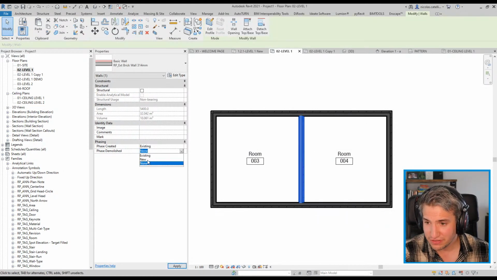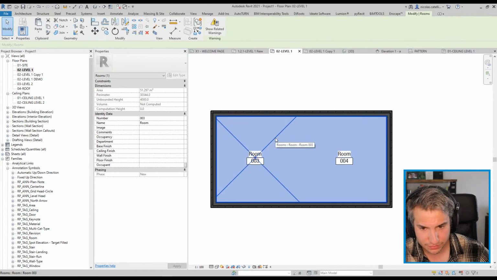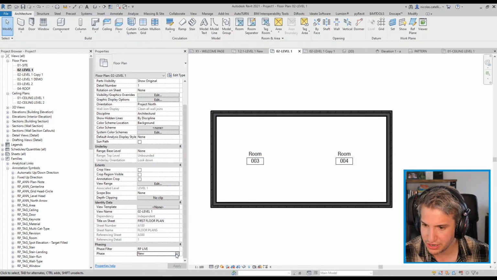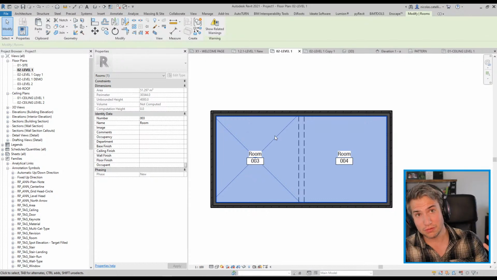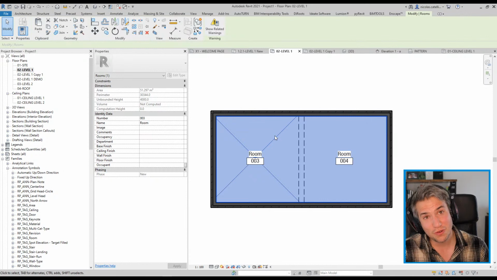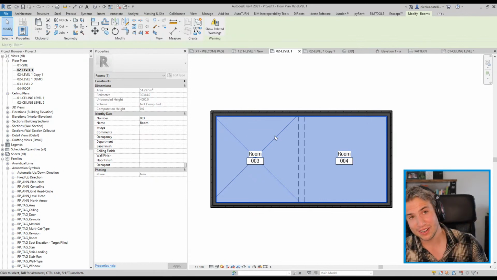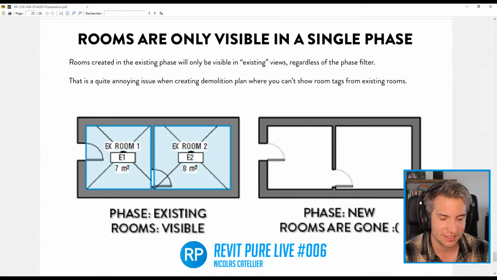And another annoying feature of this is if I demolish this wall, for example, well, the rooms now have the same extent, but usually when you have a demolition plan, it shows the new room. But if you're doing a demolition plan, usually you probably want to use the old rooms. So that's an issue because you cannot show the room tags from the existing phase. So there's no easy workaround with this. I know some people create a view with just the room tags and they put it over the demolition view, which is a pretty dumb way to work, but I don't think there's a smart alternative.